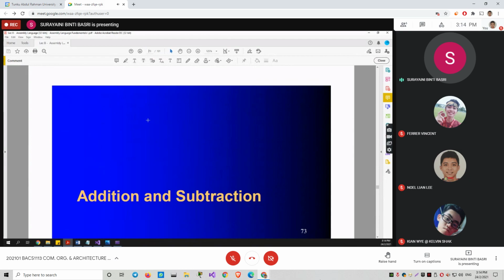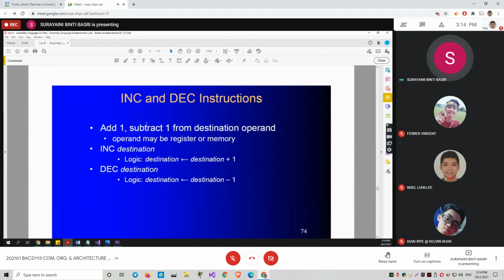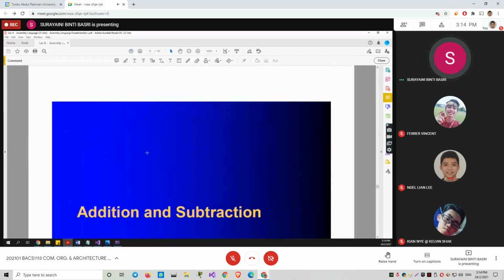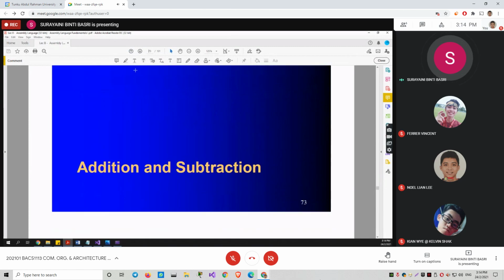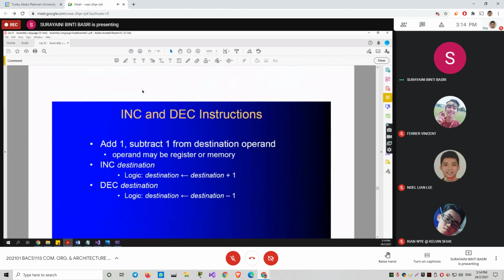Now we are proceeding to addition and subtraction. We will learn about the increment and decrement instructions.